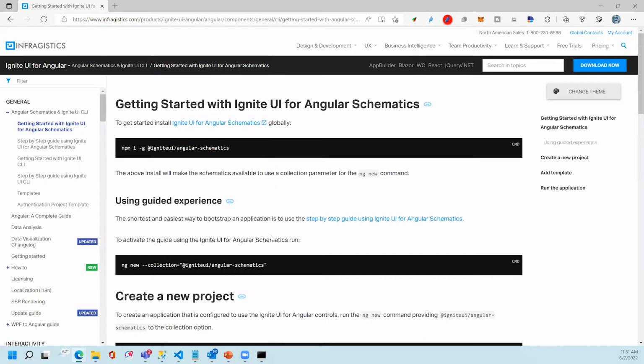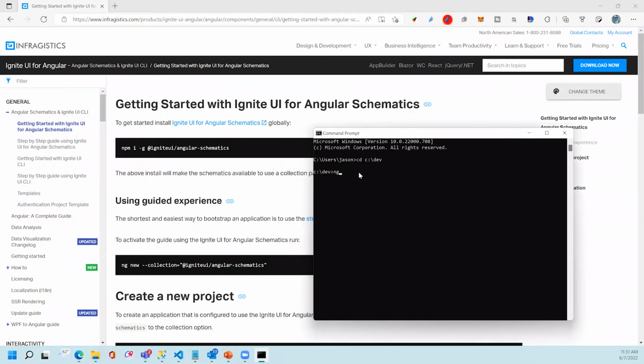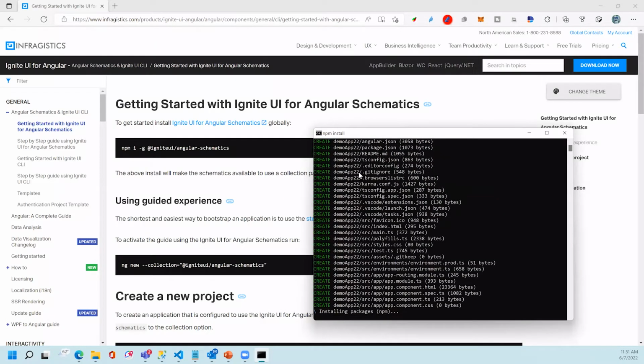I will mention too, with the CLI, you can add your own template. So if your company wants to have, like, login forms, or you want to have certain types of screens, you can have those in the wizard, or just add them to the schematics here and then use your own schematics. So what I'm going to do is, I'm in my dev folder. I'm going to create a brand new Angular project. So let's call this demo app 22, since the other one was demo app 11. And this is just using ng new. I'm going to follow the defaults. Yes, I want to add Angular routing. We'll do CSS. It's installing the npm packages.